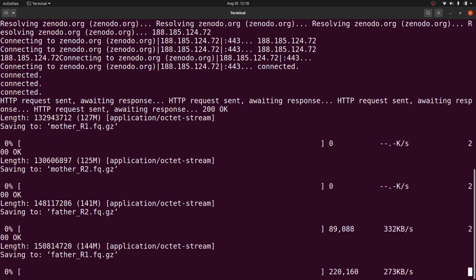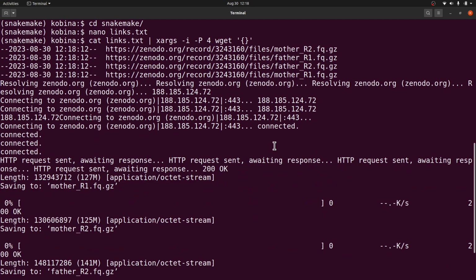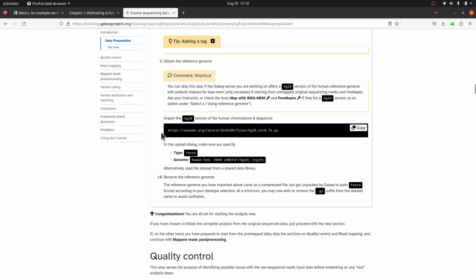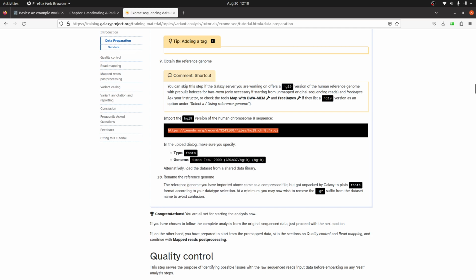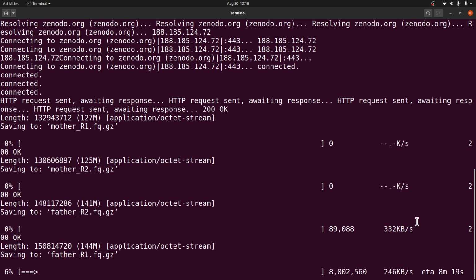All right, so this will download the files for me. So I have to wait for everything to get done. So again, you don't have to use this approach I'm using to download. If it's complicated for you, you can just download them one by one. You can even download using your browser. So let's just check it out. For example, just copy the link and then open in a new tab or open the link. So this will download the files for you. So just try any of those approaches to get the files. Okay, so I'll wait for the files to get downloaded for me.